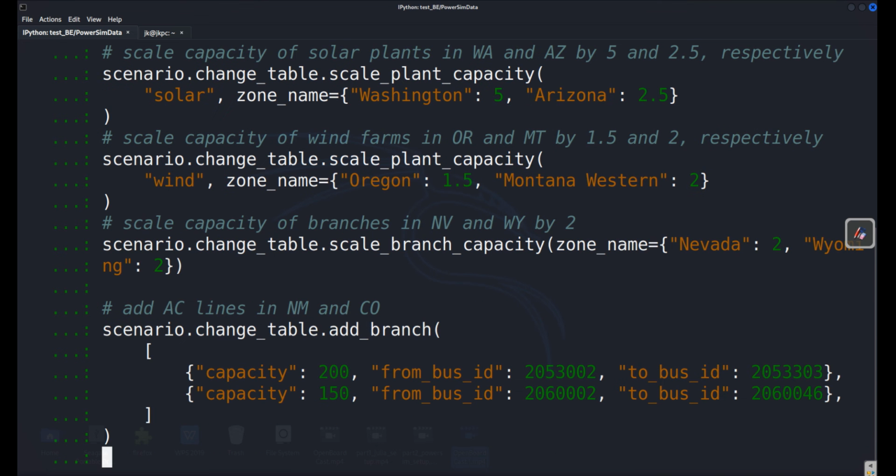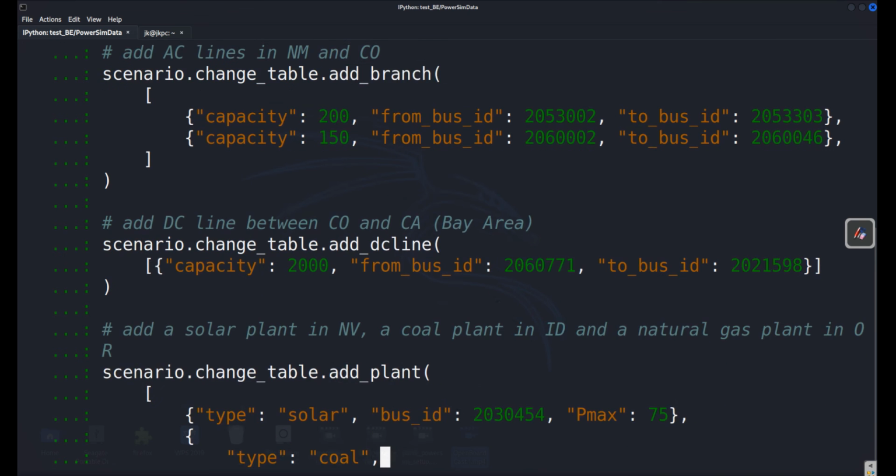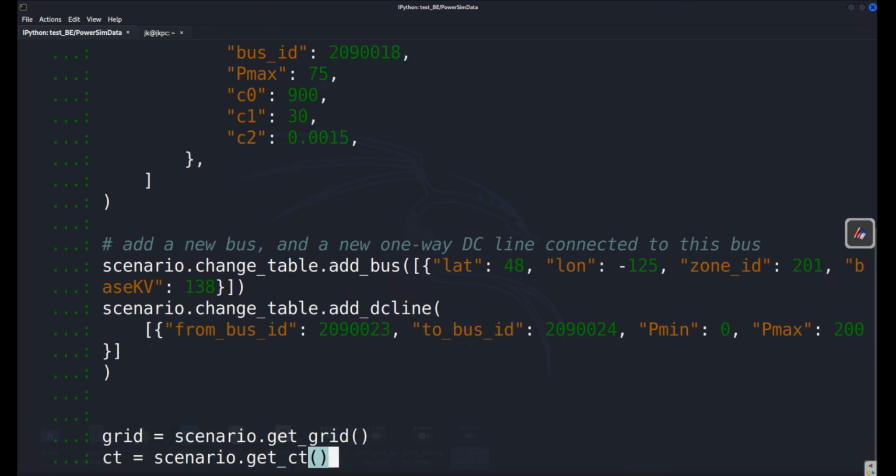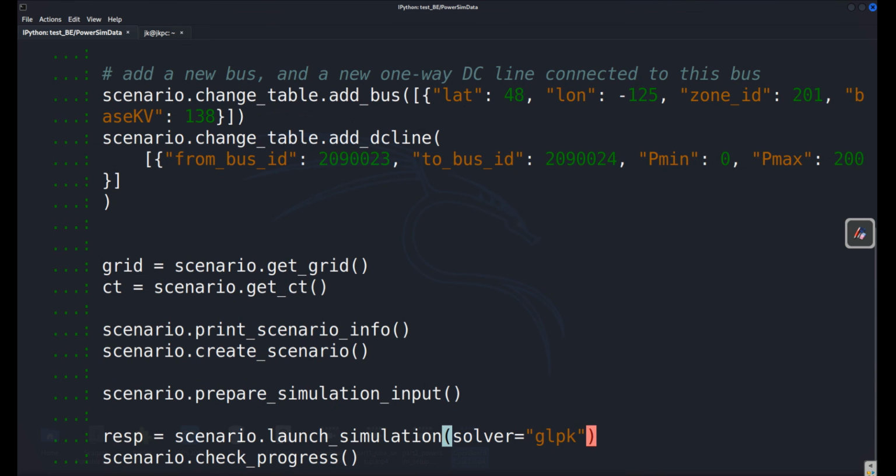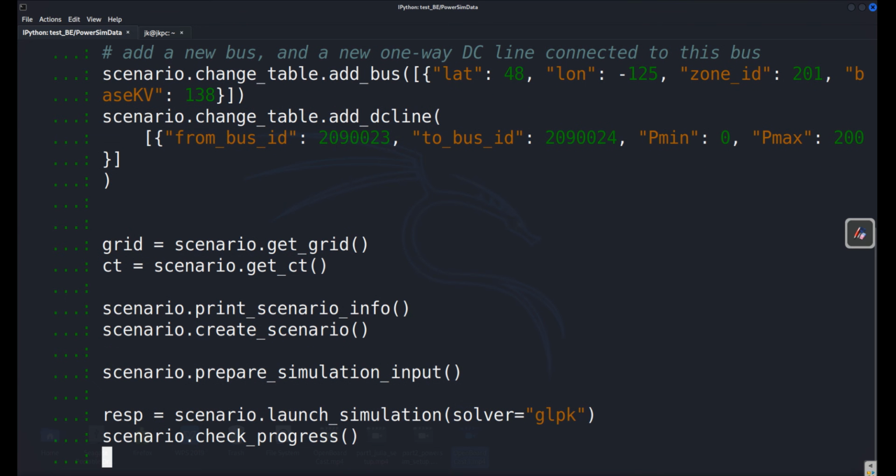And second, the solver is GLPK. It will break if you don't have the Gurobi solver, which can be downloaded and used for academic purposes on a free license. So I'm using GLPK, which we have already installed or added to the package. So now we can run the simulation and see the progress.